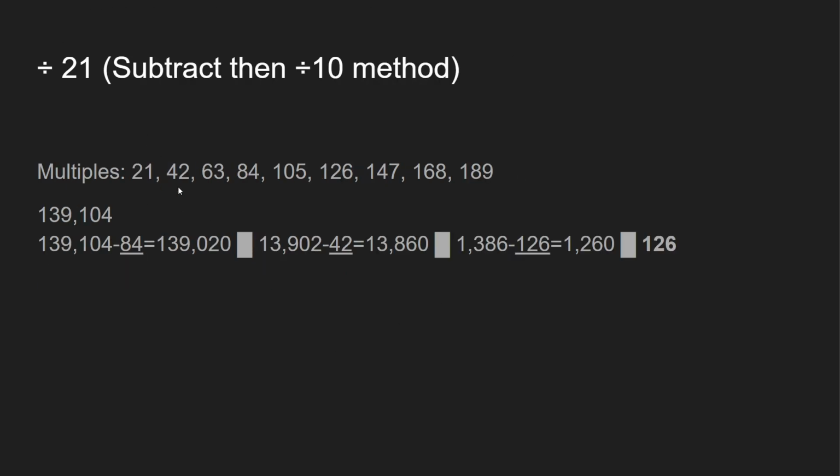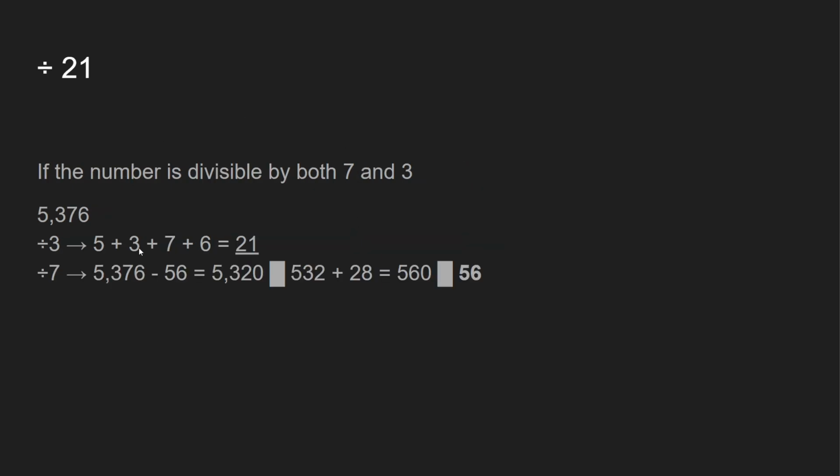So you can subtract multiples of 21. So here we are right here. These are the multiples of 21, and we can just keep subtracting until we get to a number that we know for a fact is divisible by the number that we want to know. And in fact, you could do a double method, right? You could start to do this and then get a number that you're like, okay, I'm not sure, and then switch to this method and see if that number is divisible by both 7 and 3. You could mix and match if you wanted to.